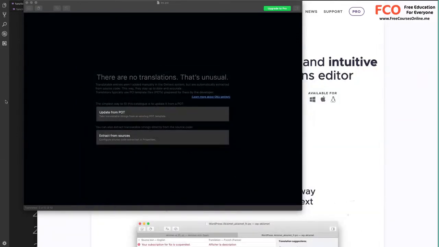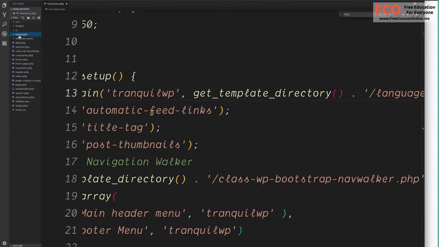If we go back over to our text editor and then open the sidebar, our languages folder now has two files. The name of ES, since this is a Spanish translation, and then we have a .mo file, which stands for machine object, and then a .po file, which stands for portable object. These are our translation files, which contain both the original text and also the translations. The only difference being the file format. .po is a text file and .mo is a binary file for computers. Don't worry about these too much since WordPress knows how to use both of them.